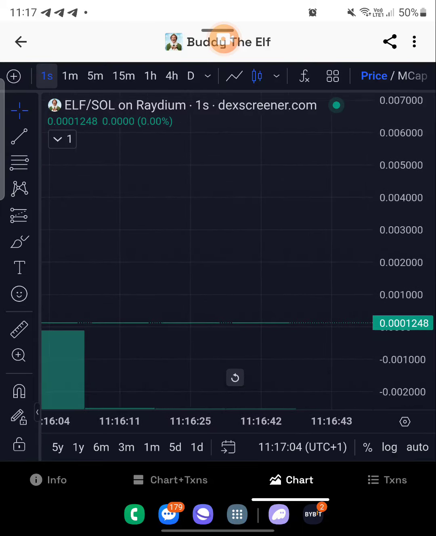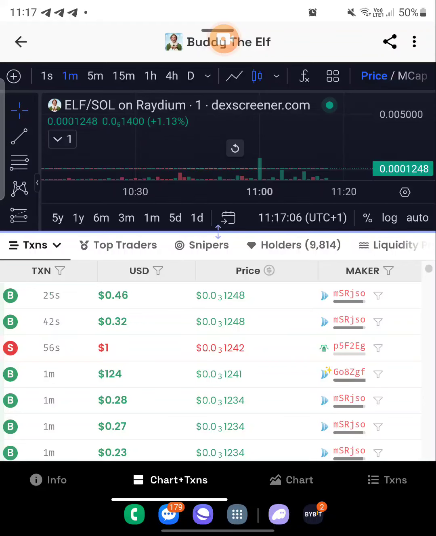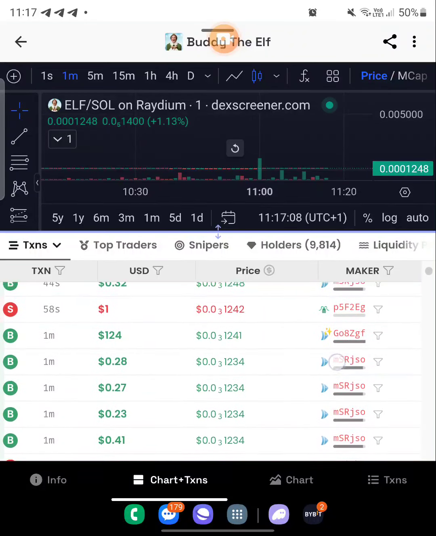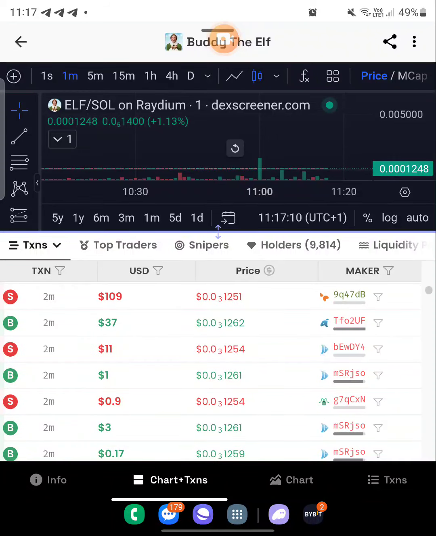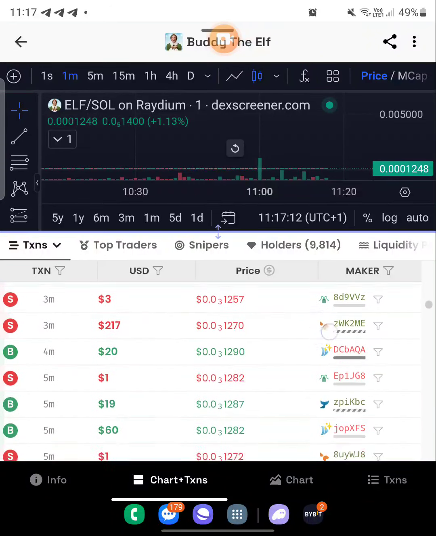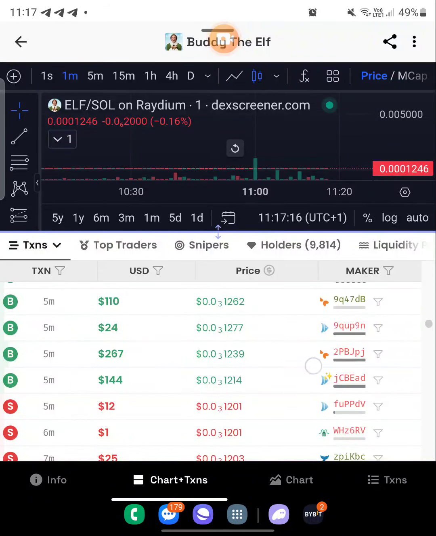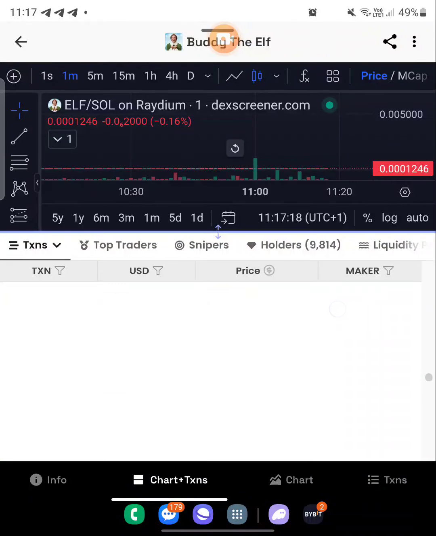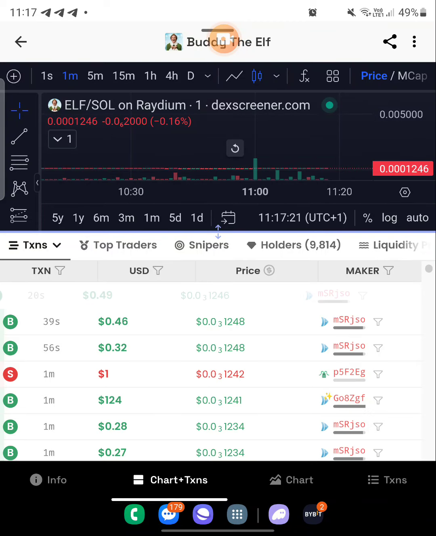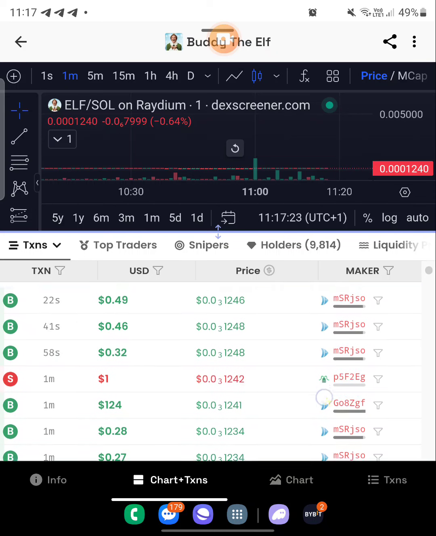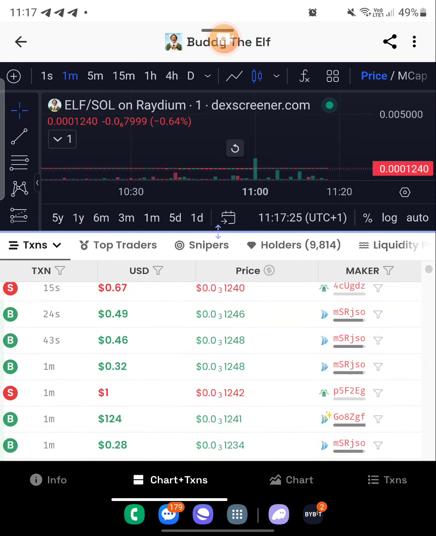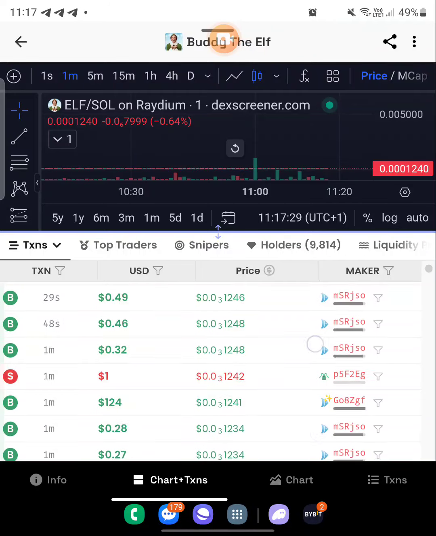Okay, you can see the chart and transactions. You can see how many people are buying, and there's only one before one person will sell, and they don't need to sell much. But you can see buyers are more than the sellers, 2,200. This coin, I'm going to encourage you to buy. Just have at least a small $16, $5 in your wallet.